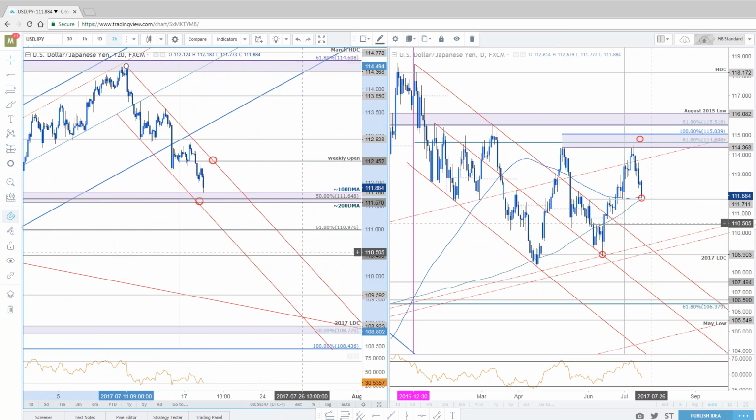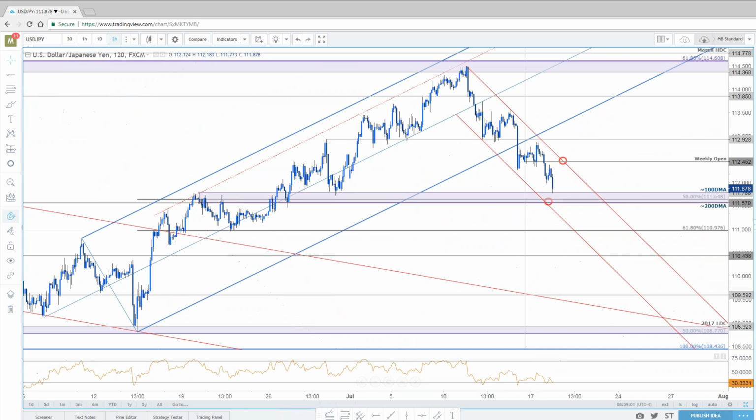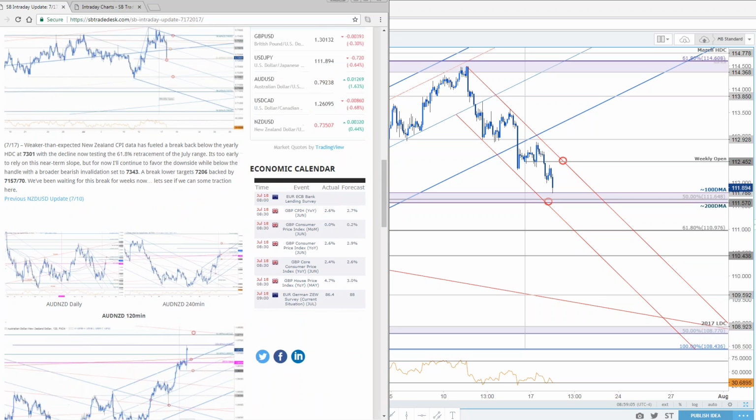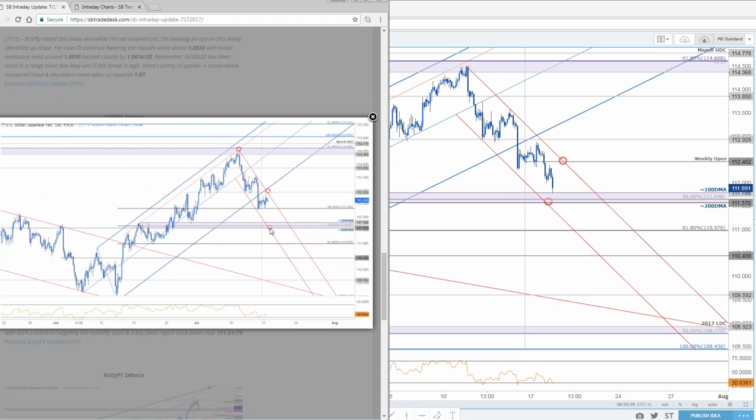Any questions on dollar yen? Coming into the top end of the initial support range we've been looking for at 115.76 to 117.9. So as far as that's concerned, by the way, from last night's update, no change to any of those levels. Okay, we're now testing the bottom end right here. And drop your resistance from 112.92 to that 112.45, the weekly open.